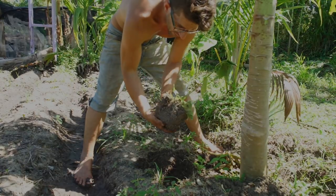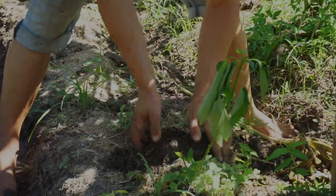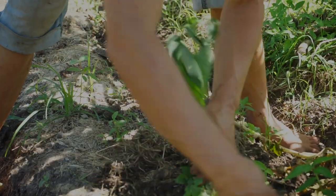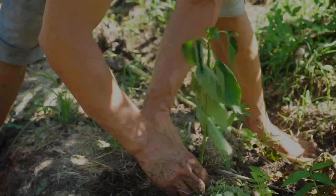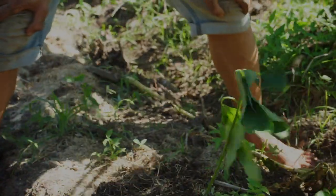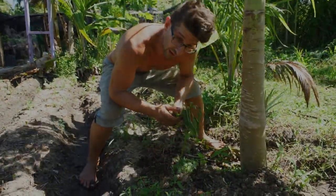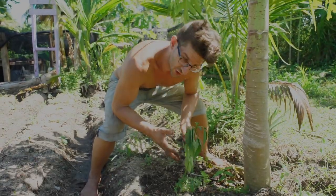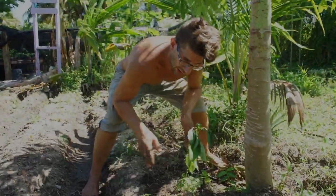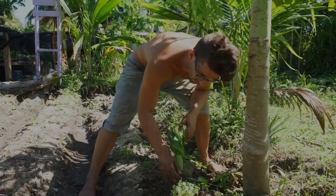Now we've created a cavity for the plant to go. We're going to gently place it in, and then we're going to cover the sides. And one thing that we haven't been covering that we always do when we are transplanting is water these in. So they're changing environment and the roots are being exposed for a little bit, and then they're coming in contact with a new soil. So it's important to give them water to allow those roots to grow.